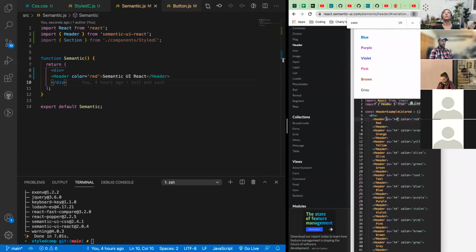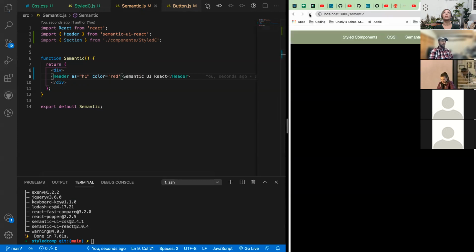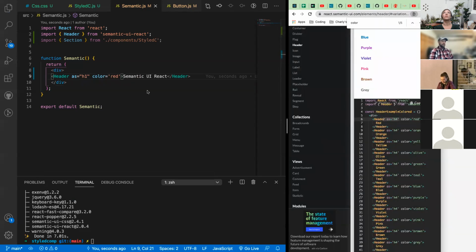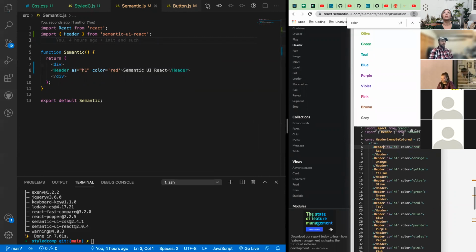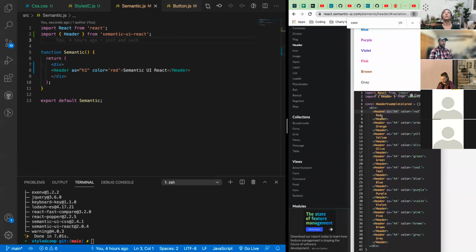Maybe it just has to have this as part of it if you're going to change the color. Let's see about that. Okay, well, it's bigger now. It's odd. Let's try this.